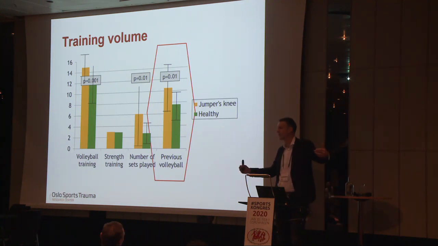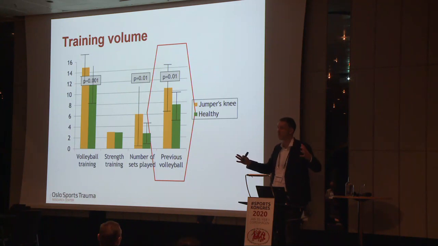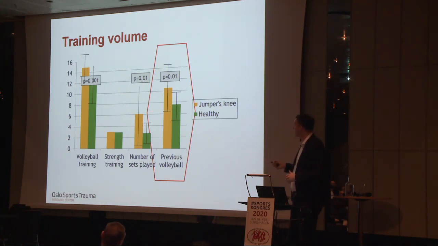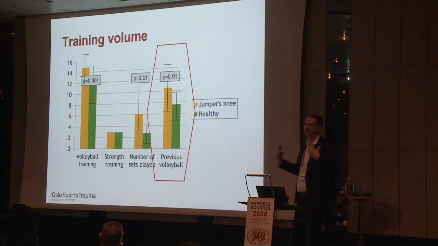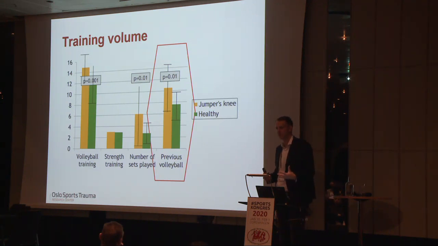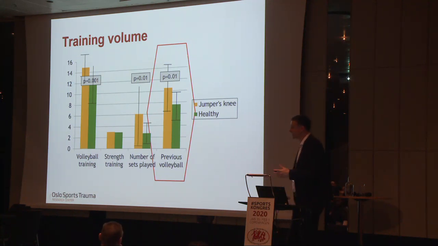And then they increased the load around 40 to 50%. But all increased the load 40 to 50%. But these athletes had already trained a lot. And still, they were not fit enough. Or maybe the developing of jumper's knee is more about the total load. So at a certain point, there is enough. That's a philosophical thing, but that was a very interesting finding.